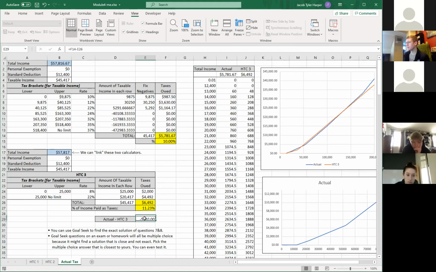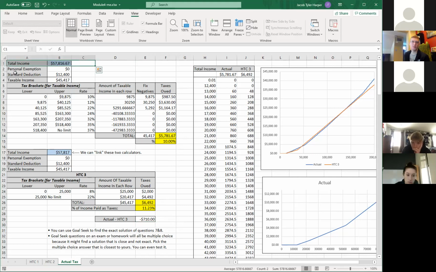So by the time this reaches 6492, the other one will have reached some other number. So the trick is to set up a difference cell, which is the difference between the two cells that you would like to be the same, because when they're the same, their difference is 0. And that is something GoalSeek can do. So let's say I want to find this first intersection point around 40,000 or so.